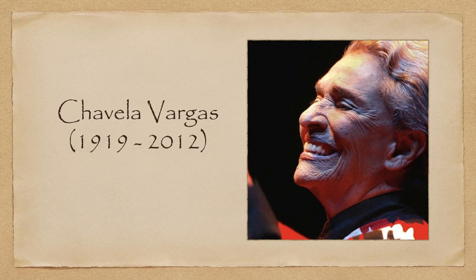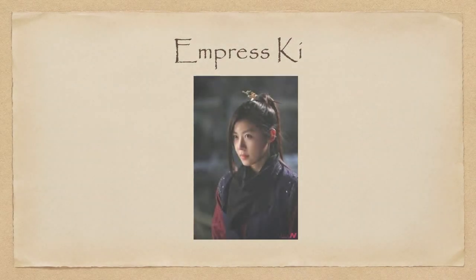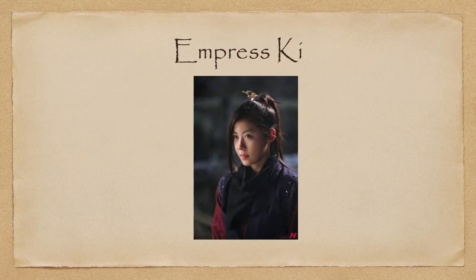So directly after writing the Dr. Stevenson's project, I thought, oh, I must write in this area now. So I was also watching the Netflix 51-episode series of Empress Ki during COVID, which I probably would watch anyway, whether it's COVID or not. And very inspired by the swashbuckling warrior Empress Ki.